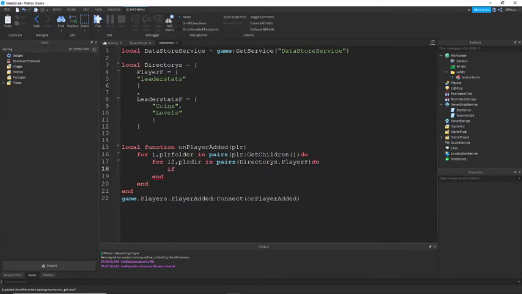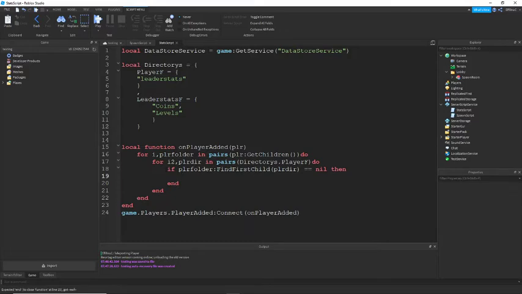So now we can say if players folder dot name. Wait. Players folder find first child plr directory dot name. Oh, it won't be dot. Yeah. Equal to nil.